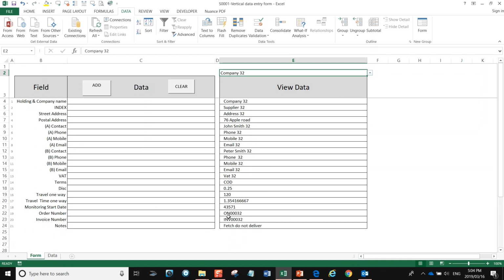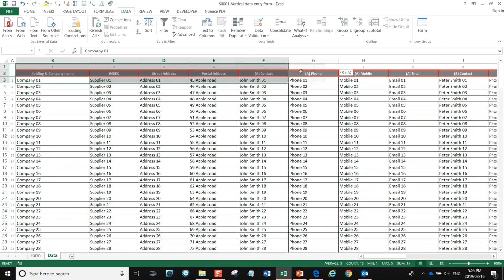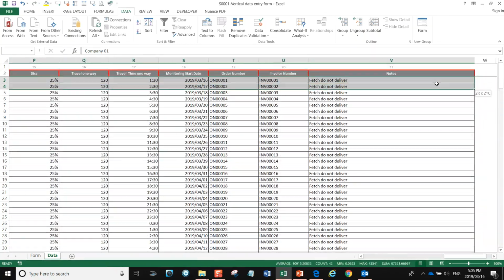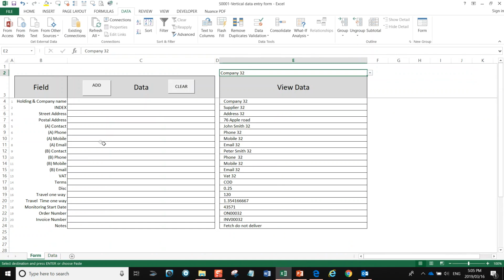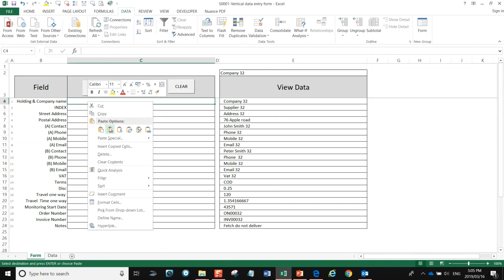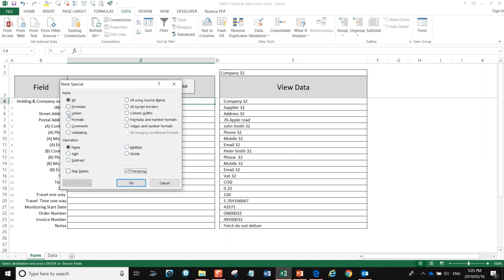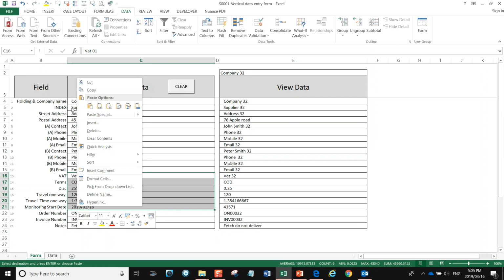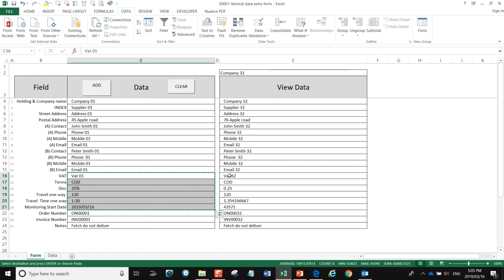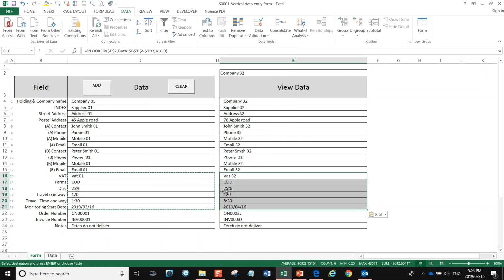Obviously we're missing some formats, so I'm going to borrow some data again, because I can't remember which cells it is. You wouldn't have to do this. I'm just doing this because I deleted it with the delete button. So we're going to go back to forms. We're going to temporarily right click, paste special, transpose the other way this time, and only the values, and hit OK. Obviously that's meant to be a percentage, so I'm going to cheat a little here: right click, copy, go to the VAT field, right click formats, and you'll see that it'll fix up the format. So that becomes a percentage, that becomes a date, that becomes a time.